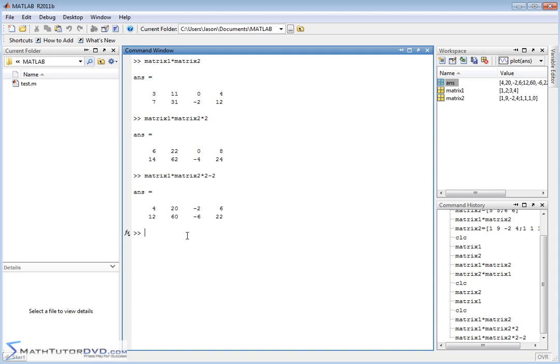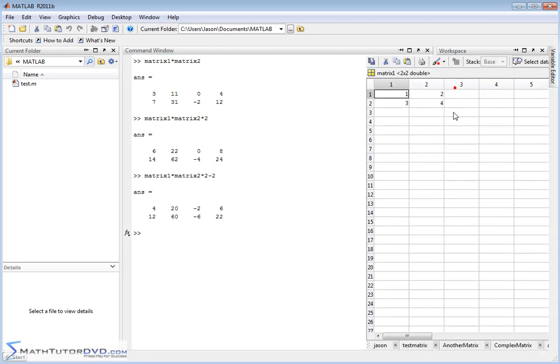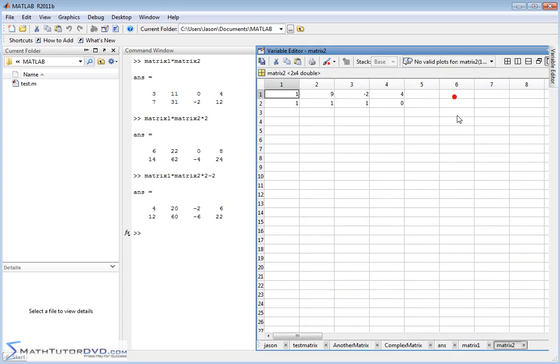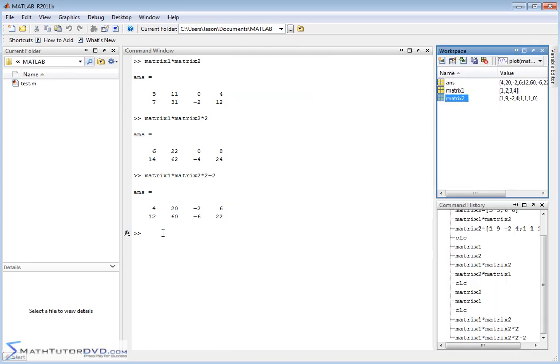So that's how you multiply matrices in the mathematical sense. When you just put the regular multiplication symbol between two matrices, MATLAB's going to multiply them in the normal way. You just have to make sure that the dimensions are right, and if they're not right, MATLAB's going to tell you about it. So if you ever actually get an answer, you know that everything was okay with the way you set everything up. And if you ever need to go in to edit either of these matrices, like if these are really large matrices, you always have the option of going into the matrix editor or the variable editor and making changes over here as we've done in the past.